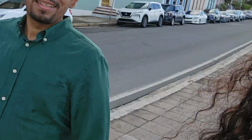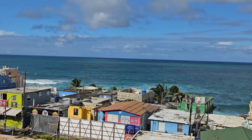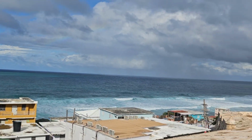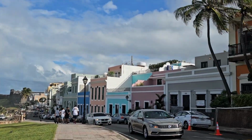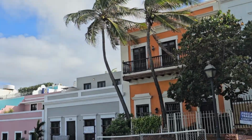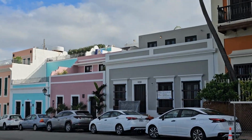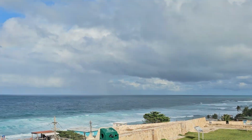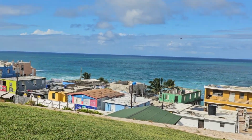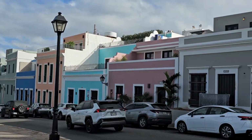We always enjoy walking and taking walking tours of the places that we are in, and we walk a lot. And the same remains true for Old San Juan. So as you walk on the streets across from El Moro and San Cristobal, you're greeted with beautiful, colorful buildings, obviously a lot of palm trees and the blue waters of the ocean. So take the time to gaze at the blue waters, enjoy the sun, and walk around in Old San Juan.